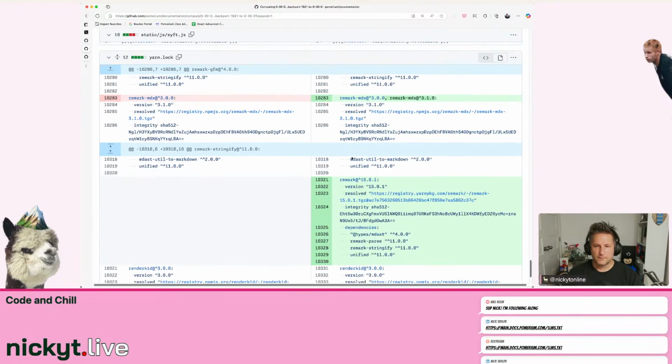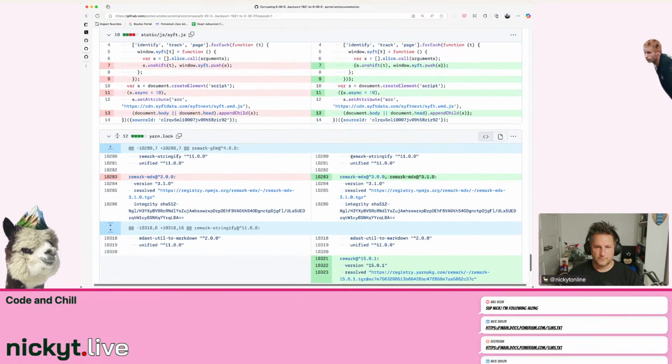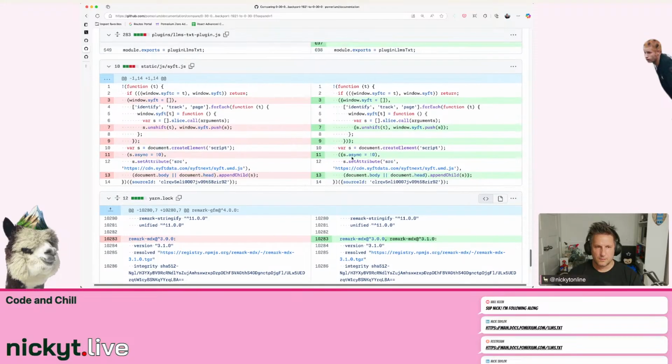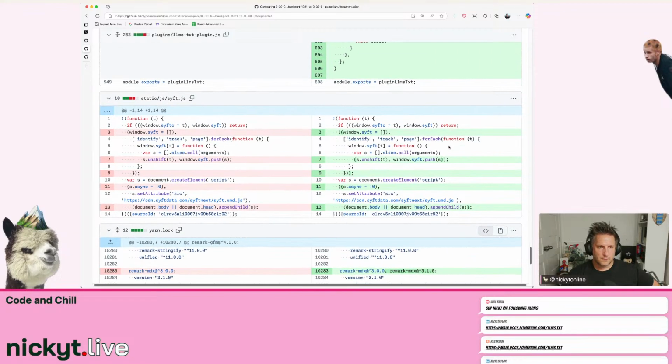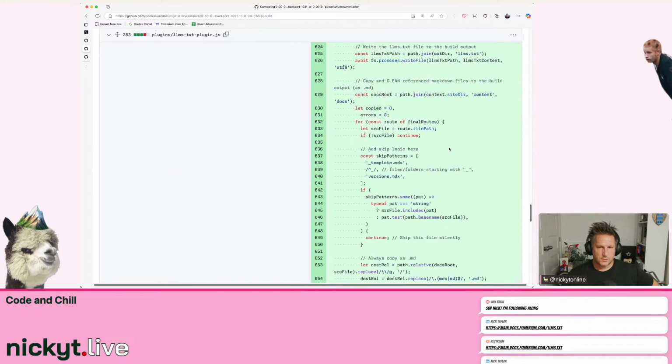Oh yeah, this SIF remark. What happened here? Windows SIF. What is that? Document.body or document.head child append. That's not related to my changes.